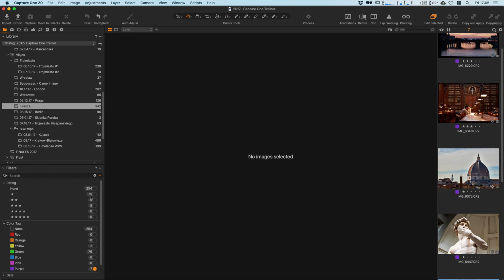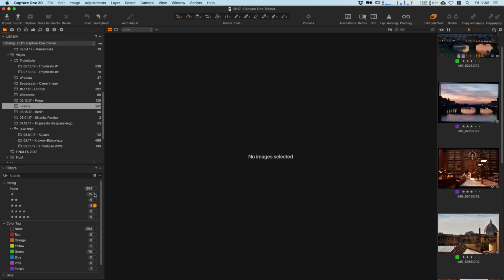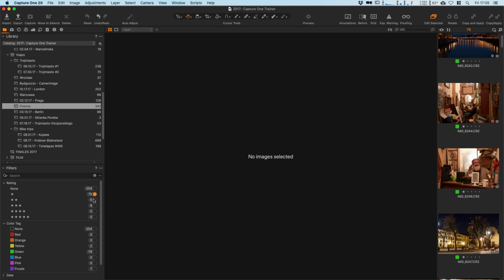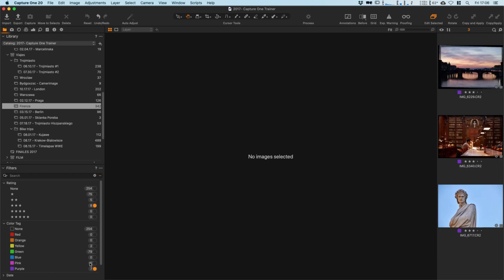And the star ratings, you can do this in a very simple way. It's just like a classification of what works better for you or not, and you can also use these filters to select this work. Another interesting thing is that you can combine both the star rating with the filter. So for example, if I wanted to see only the 3 stars tagged purple, I can add the filter just by clicking Alt, or Control in Windows, and then this would apply both of the filters. So I can only see here the 3-star rated and the purple tags.